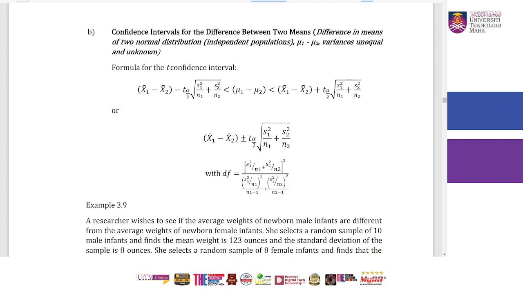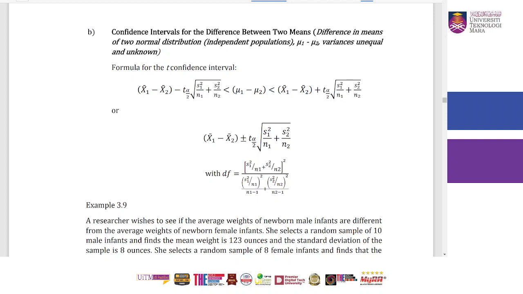Alright. So this is the given information on the calculation of the degrees of freedom and the standard error. Again, as I mentioned earlier, the first thing that you need to do is to determine whether you have equal variances or unequal variances. Once we know that it is unequal variances, you need to use this formula. So how do we use this formula? The only difference from before is the calculation of the degrees of freedom.